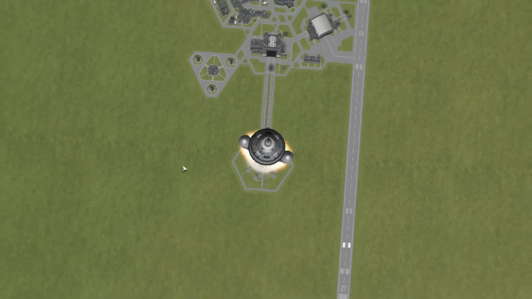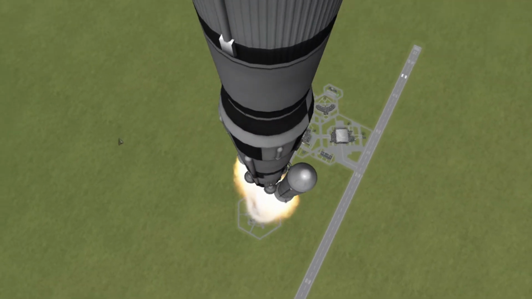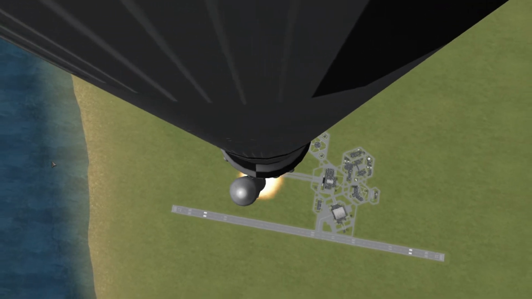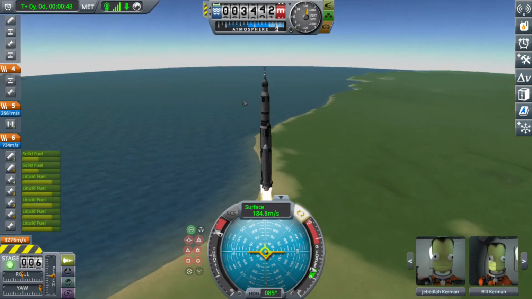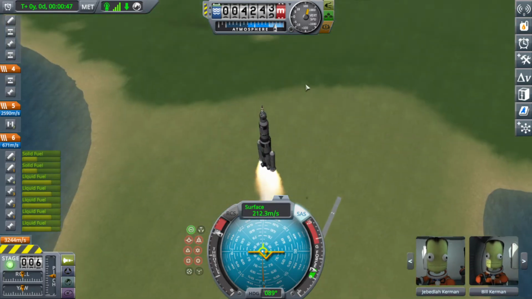I just get a UI-less shot somewhere here. Right there, yeah, that's cool. Okay, so now, do my second gravity turn. Roll, whatever, I don't care.